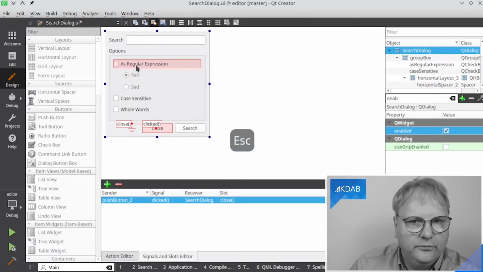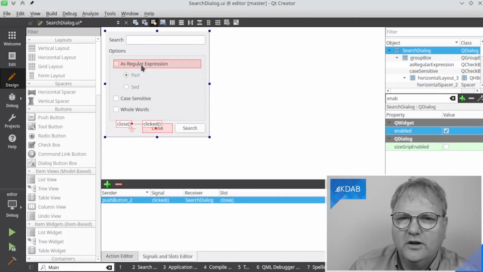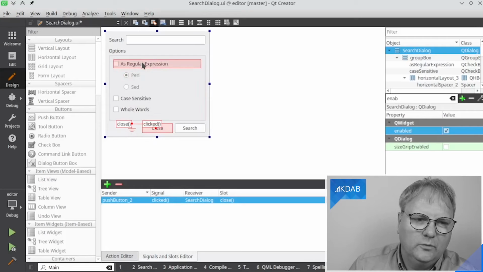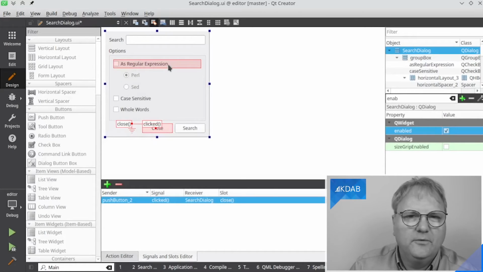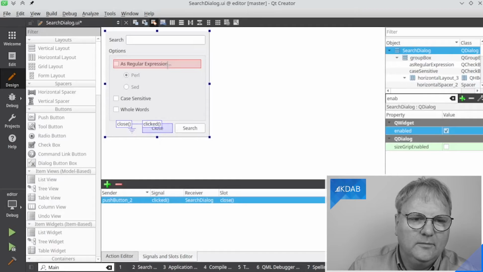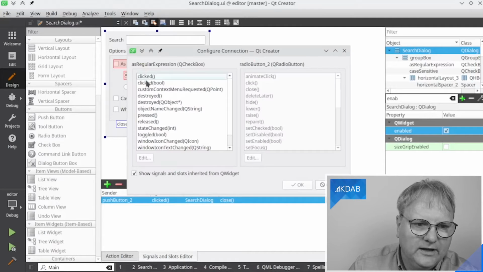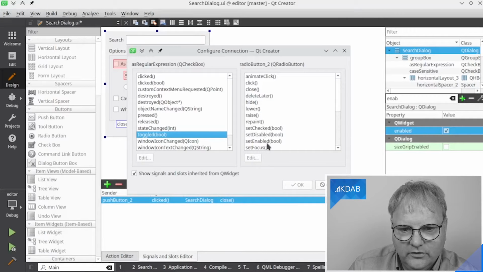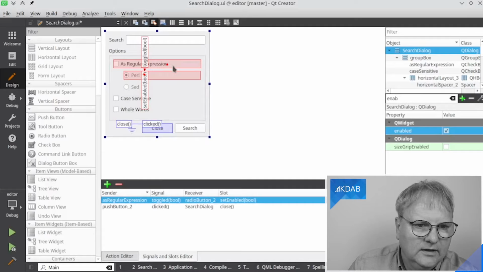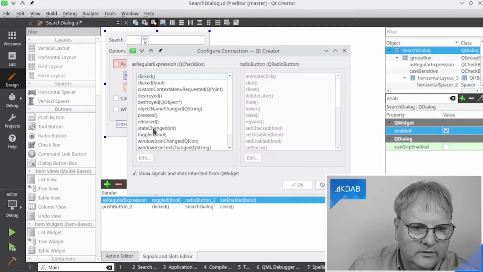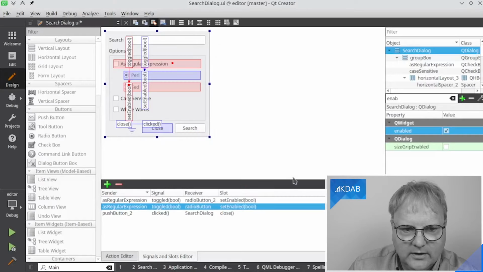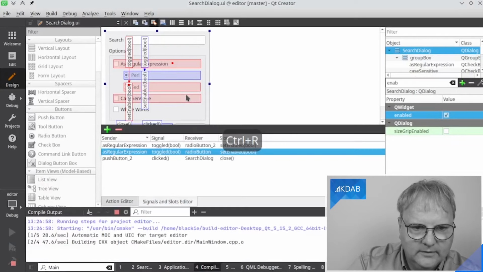Okay. I am not cutting this out because I want to show you some of the pain it sometimes is to work with Qt Designer, but still way preferable over writing the code in C++. Go from this one to that one. It's not clicked. It is called toggled, and toggled go into set enabled. Okay. This one into that one. Toggled go into set enabled. Okay. And now run it.